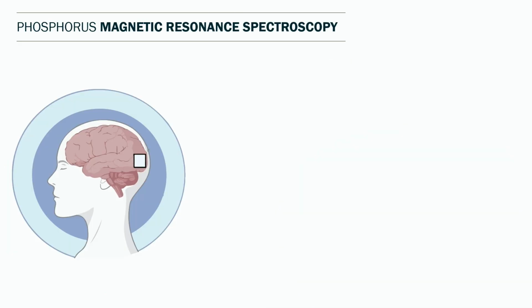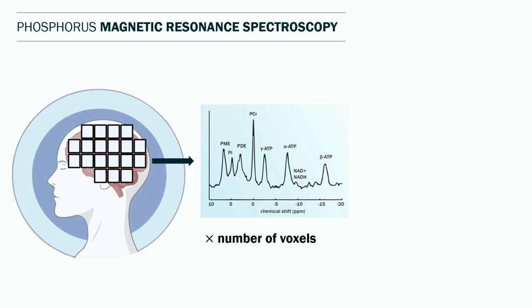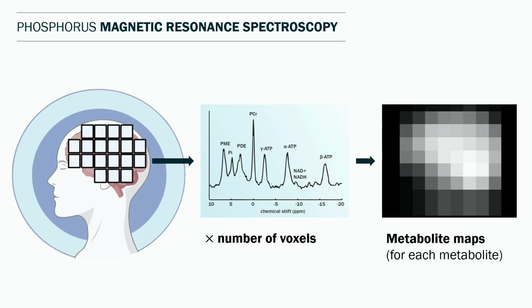But how can we look at these metabolites? Mostly, what has been done is, like Joanne pretty much said, we either need to cut up humans or animals, but an alternative way is obviously MRS. Usually, it would have been done with single voxel acquisition, like already has been said by my colleagues. But nowadays, we can do multivoxel or whole brain acquisition, thus multiplying these types of spectra by the number of voxels and getting metabolite maps for each of the metabolites I had already mentioned.